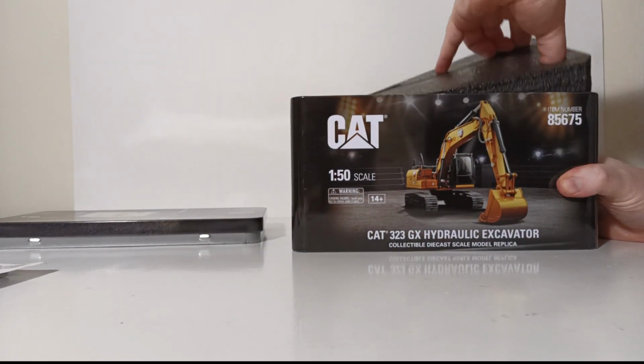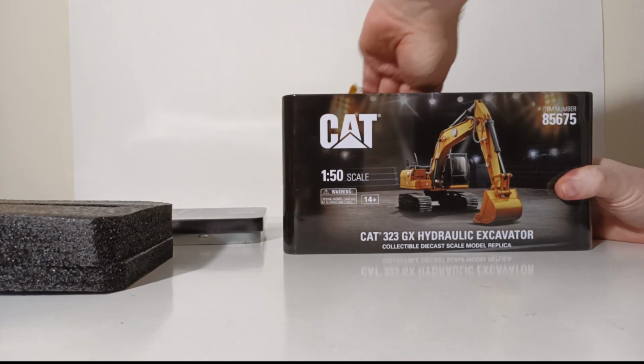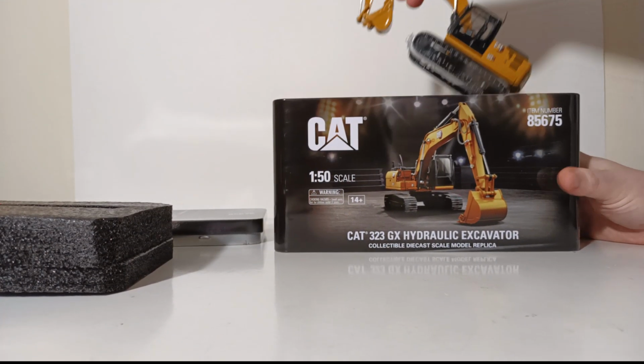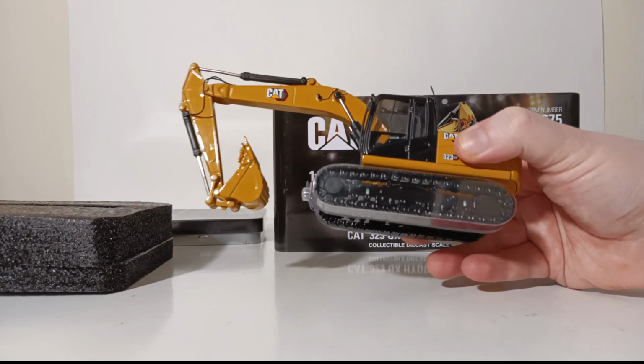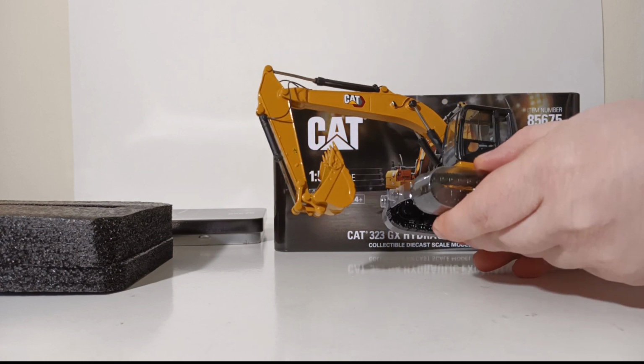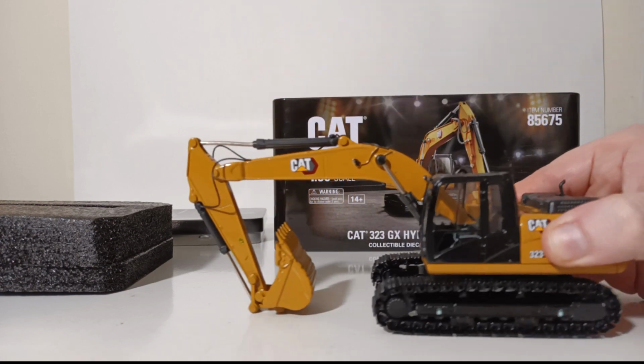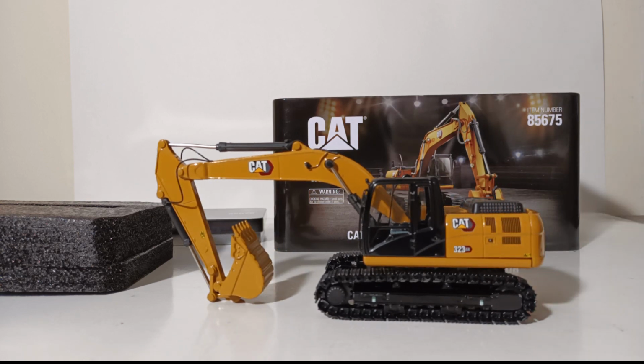In the bottom layer of foam rubber, we find our 323 excavator. The only other thing that you need to do, as you can see here, the tracks are protected with some plastic protection around them. Carefully remove that, and now you're ready to display your model.